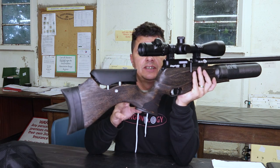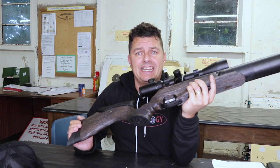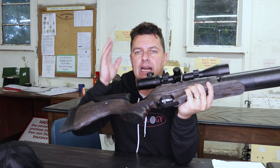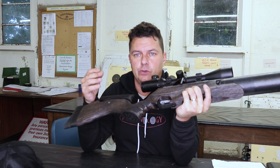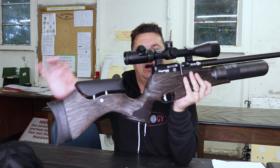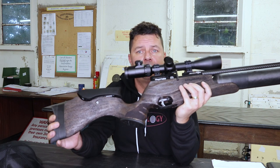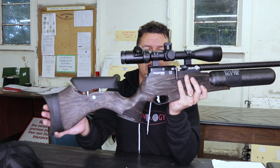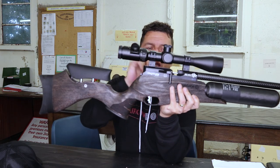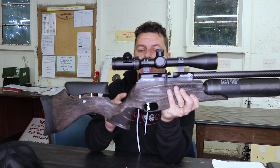Now, again, this is an electronic rifle. It's got a little electronic brain in here, measuring the air pressure in the bottle. It knows how much it has to put behind the pellet, and that's how the regulating system works. It knows how hard it needs to hit to let the right amount of pressure in and out. We have a cocking handle on the side here. I'm not going to cock and fire this because it's a FAC rifle at 80 foot pounds, and you shouldn't really be doing that with these rifles. But we have a cocking lever at the side here, super butter smooth. The magazine system goes inside here. I'll leave you the shot counts up above.